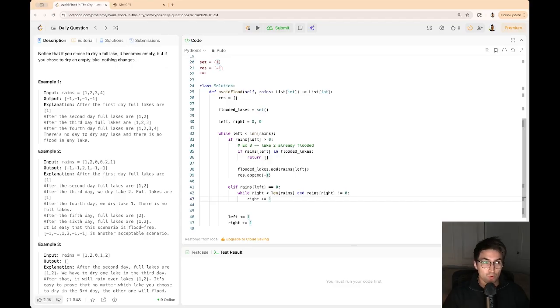We need to stop once the value here is in the flooded lakes.